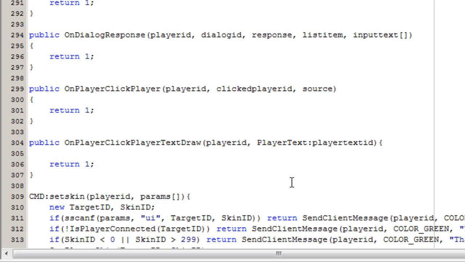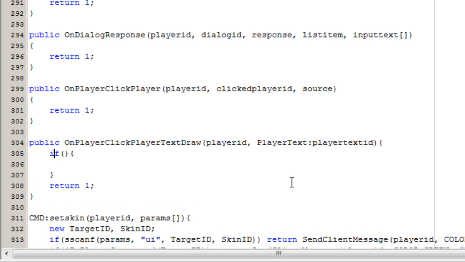Inside this callback we're going to do an if statement, and inside this if statement we're going to check if player text ID is equal to register password, and then we're going to give it the player ID in the array.